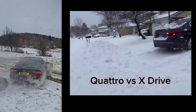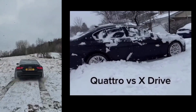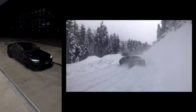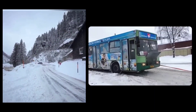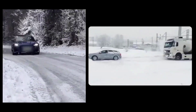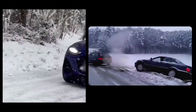As technology advances, Audi is shifting Quattro to a new frontier: electric mobility. The advent of Audi e-tron models has marked the dawn of Audi's electric future, and Quattro is being integrated into electric vehicles to further push the boundaries of what's possible. e-tron Quattro technology combines the best of both worlds — electric propulsion and intelligent all-wheel drive. Instead of relying on a mechanical center differential, the e-tron's Quattro system uses two electric motors, one for the front axle and one for the rear, providing instantaneous torque delivery to each wheel. This system is capable of adjusting power to each wheel even more rapidly than traditional systems, giving the car exceptional stability and control. As Audi continues to lead the charge in electric vehicles, the Quattro system will undoubtedly become even more refined, offering higher efficiency while maintaining the same legendary performance.